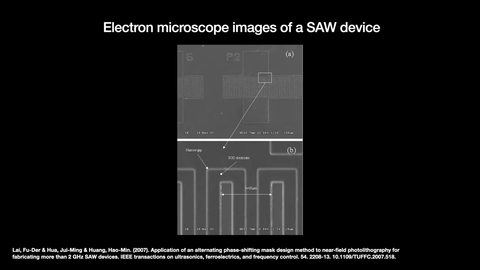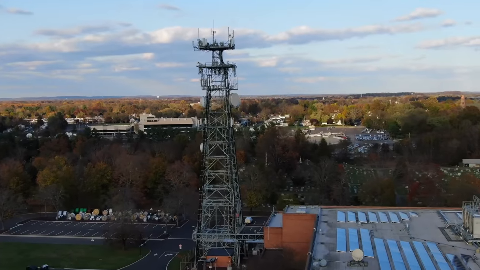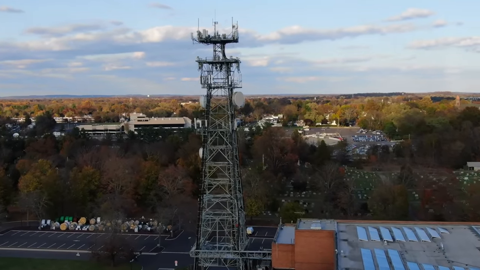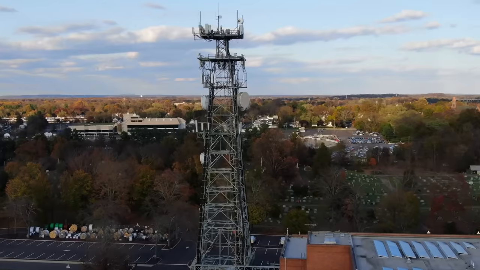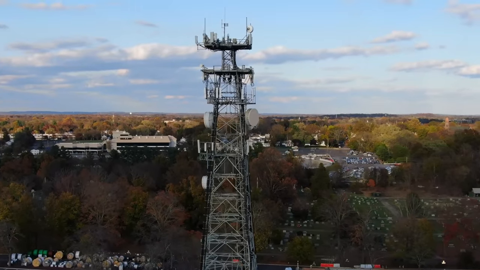So the SAW dominated the market at the start. But as the 2G GSM standard developed, the SAW's limitations got more clear. It got challenging to produce SAW filters for frequencies above 2 GHz, because as the filter's center frequency gets higher, you must make the distance between the teeth smaller. Above 2 GHz, the distances are too small to easily produce. GSM started off with just one RF band, so such a GSM handset only needed two RF filters: one to send and one to receive. But then GSM started to add more bands, so we needed to add more filters.